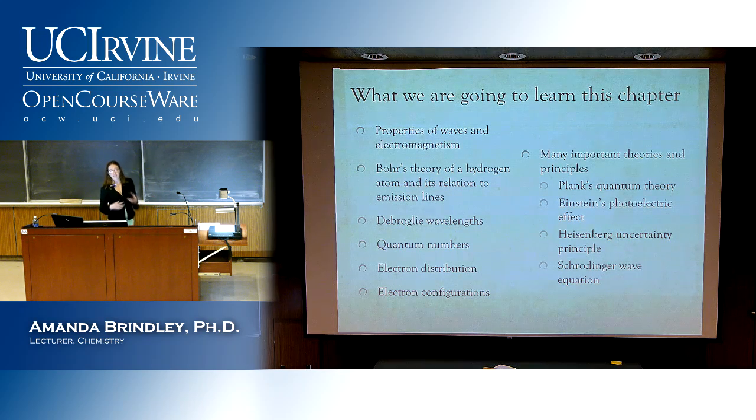You may already kind of know about s orbitals and p orbitals from your other classes. We'll be able to finally see how those are actually derived, what those actually look like, and why we know that's what they look like. We're going to cover a lot of different theories and principles, so I have them listed out here for you, and we'll talk about each of those as we hit them.